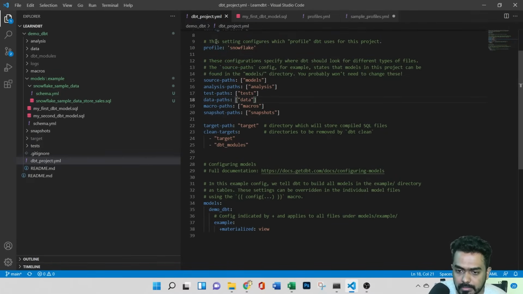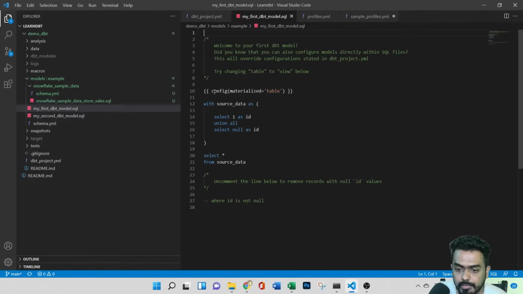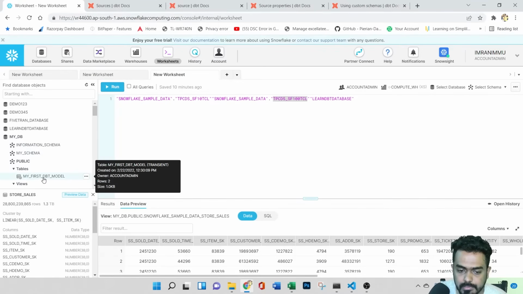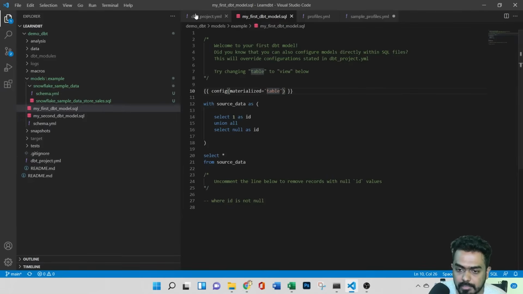For example, in the default setting, that is the dbt project yml file, we have configured that it should be in the form of view. So we are materializing in the form of view, but we can override these defaults in our models with the help of this config block. You can see we have opened it in the form of a Jinja template. We are providing the config and changing the parameter, materialized, in the form of table. For that reason, my first dbt model will be under the tables, right? You can see inside the tables we have this my first dbt model, even though we have set the default as a view.